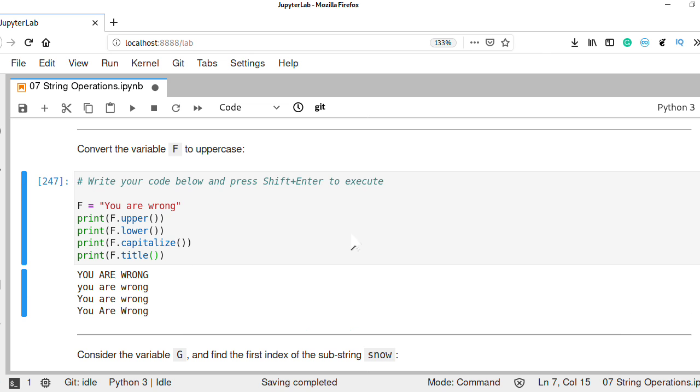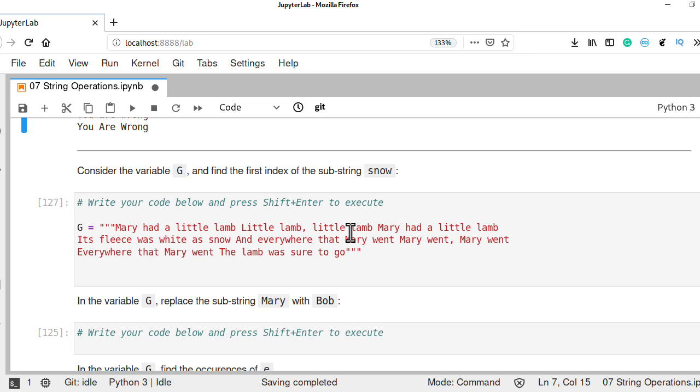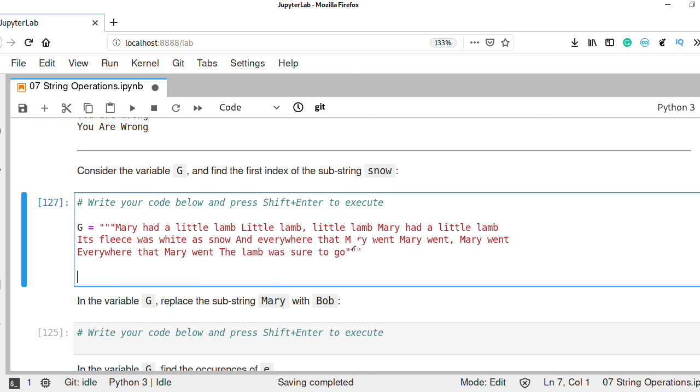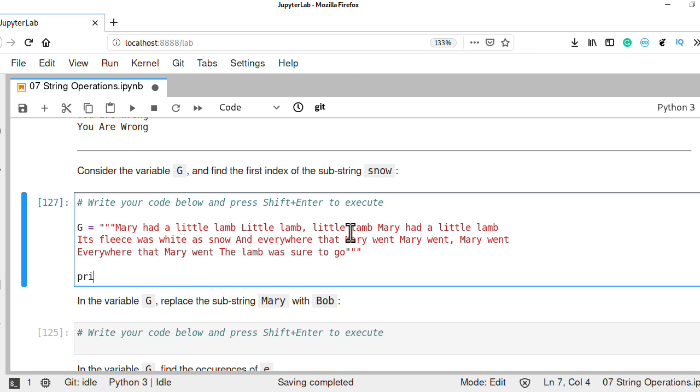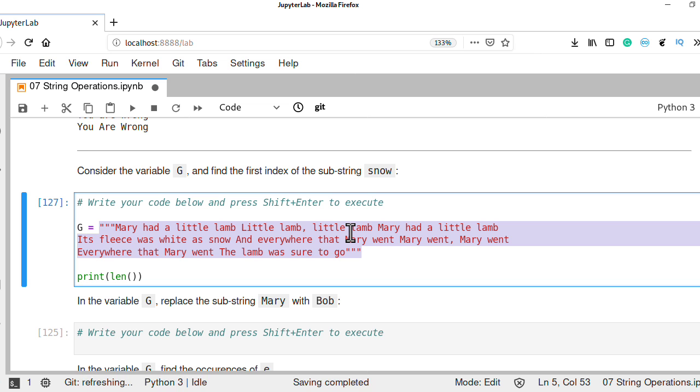Not only this, there are many more methods to manipulate strings, such as translate, find, index, and many more. You can use the find method to find the first index of the substring snow. To do this, first check how many characters are in this string using the len method.